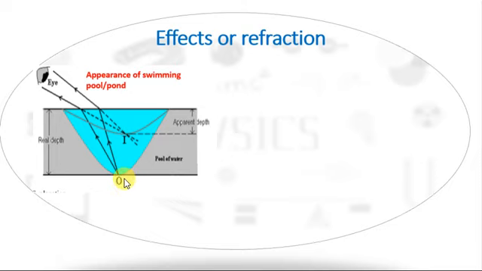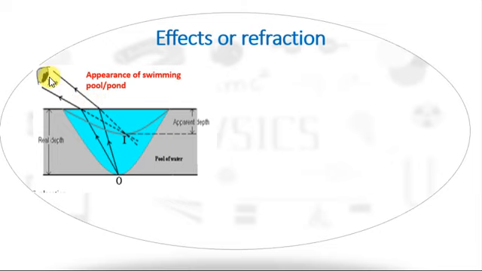What exactly happens? The rays that come from the bottom, when they reach the surface, are moving from water going to air. I want you to see these rays. These are the incident rays coming from the bottom. When they reach the surface, they are coming from water entering air, meaning will they bend towards or away from the normal? They will bend away from the normal, you're correct, because they are moving from more dense going to less dense. If we construct an imaginary normal here, these two rays will be bending away from the normal.